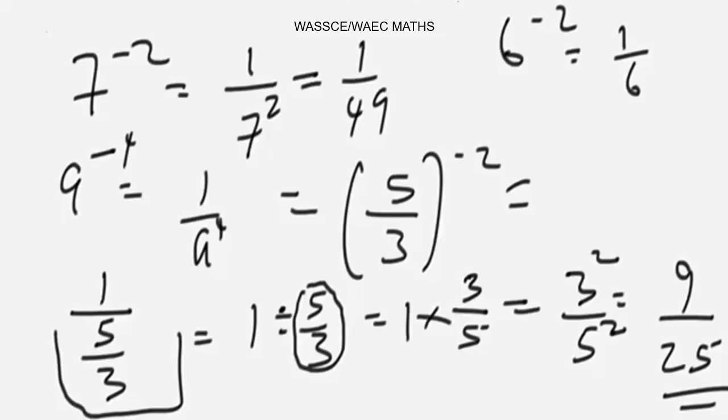Alright, so when you turn it upside down, you now distribute the power to each of the values, both at the numerator and at the denominator. So that's basically what this is talking about. Just like in this one now. The reciprocal of this 6 is 1 over 6. So this power, you then add it here. So it will now be 1 over 6 squared, which is 36. So that's basically how you can deal with this kind of problem, or you can solve this problem.